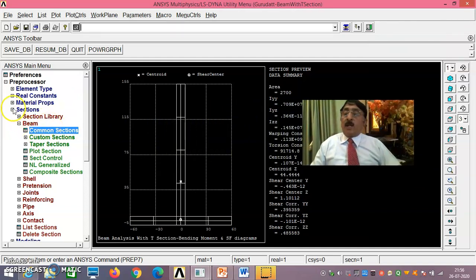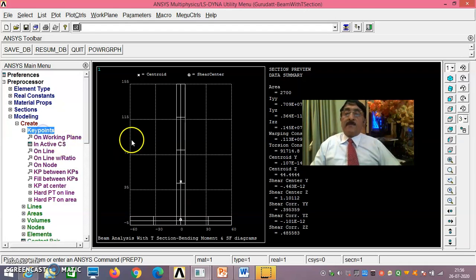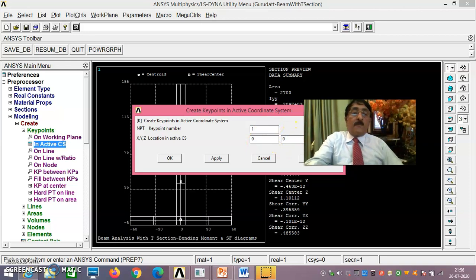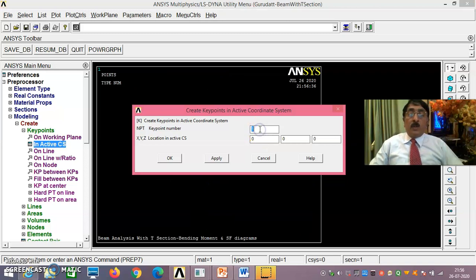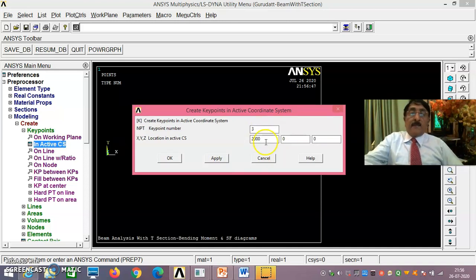Then you go for modeling, create key points in active coordinate system. Then 1 you take 0, 0, 0, apply. Then 2 you take 2000, 0, 0. 3, 3000, 0, 0.